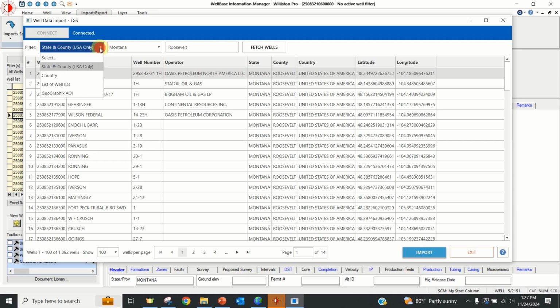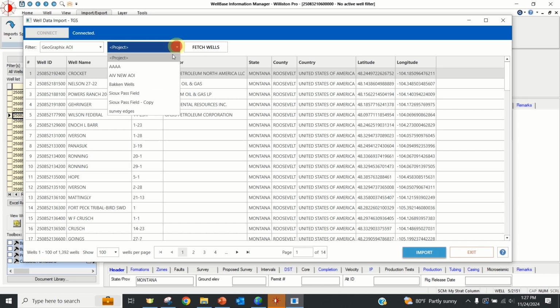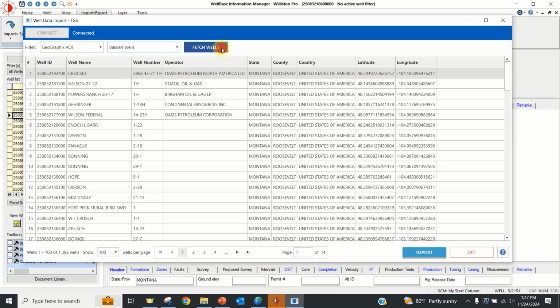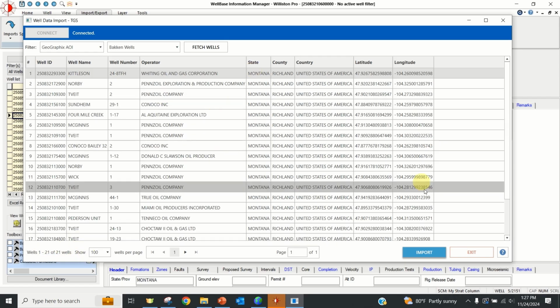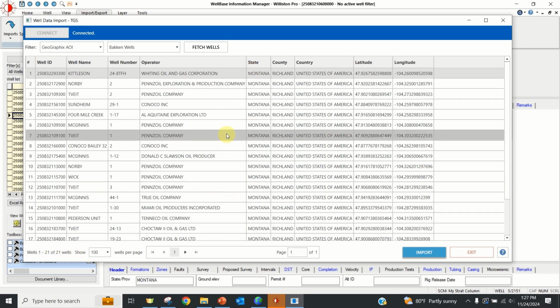Okay. So again, also the options there to search through, say, an AOI. Based on whatever project I have active, I can search within the AOIs that I have within there, so that I'm only picking up wells within that particular area. So I filtered it down to my Bakken wells area, a very small subset of my project area, and again, kind of limiting that search there. And now I would just see there's 21 wells within that particular area that I've got selected. So again, it depends on how big or small your AOI is going to be.